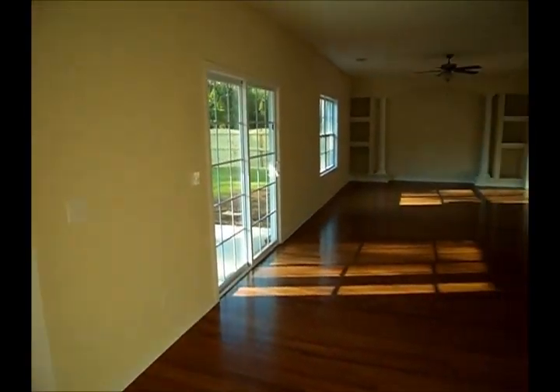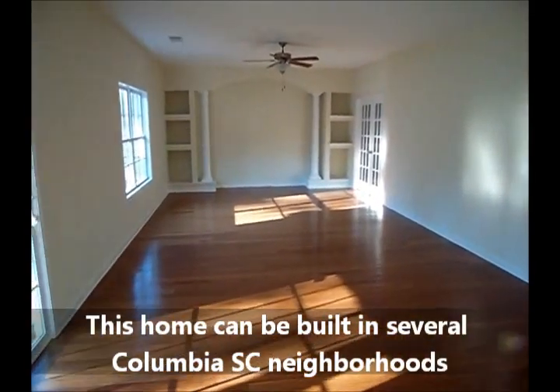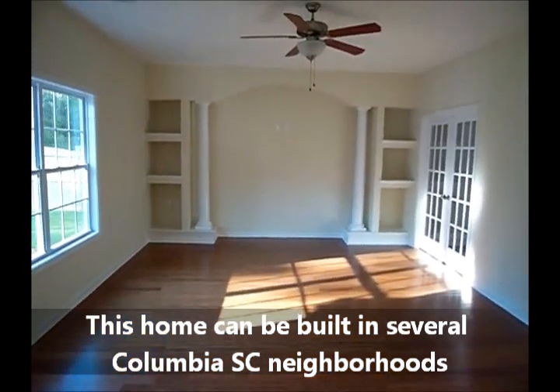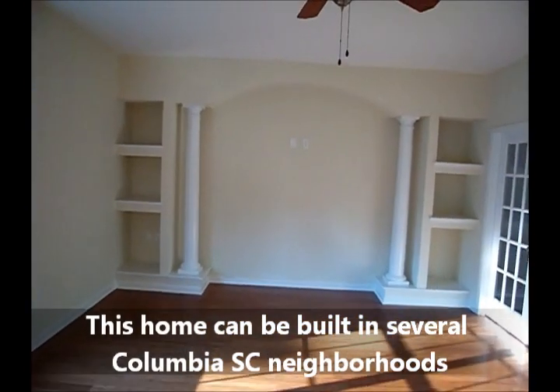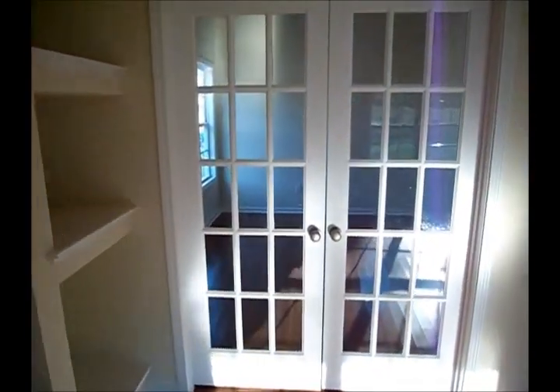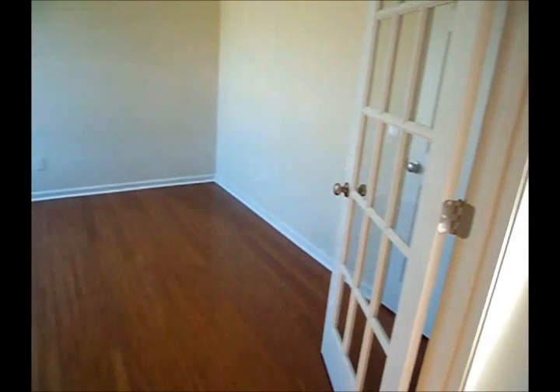Let's take a look at this incredibly large family room with this great built-in entertainment area right here. It's already set up for putting a plasma on the wall, and an option is to actually put a fireplace down there. There's also a room off of the family room — this is what they call a flex room. You can make a great study, and in a pinch it could actually be a fifth bedroom because there's a full bath.